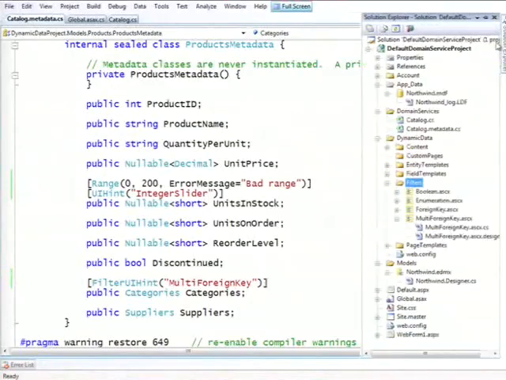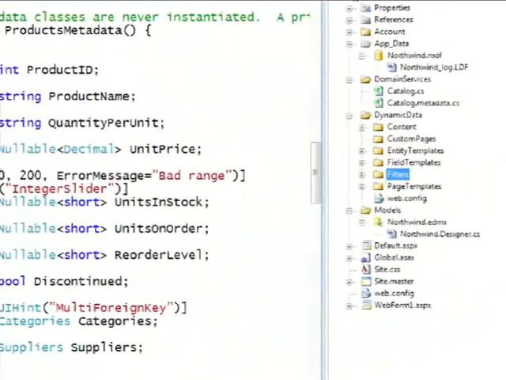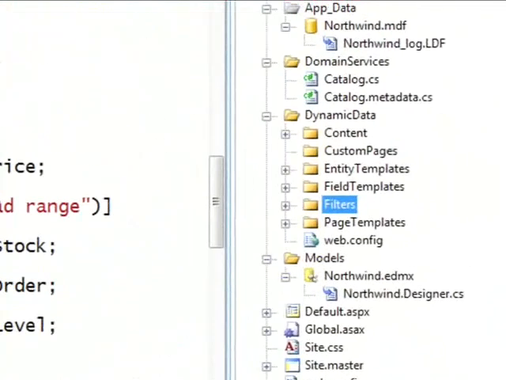And what we have here, let's just take a closer look at the various things that we have under this dynamic data folder. We've looked at field templates and filters. So field templates is the thing that renders one cell, one value, basically. Filters template is what allowed us to have this fancy filter that had all the checkboxes and things. There are other things we haven't looked at, and the important ones are page templates and entity templates. So let's take a quick look.